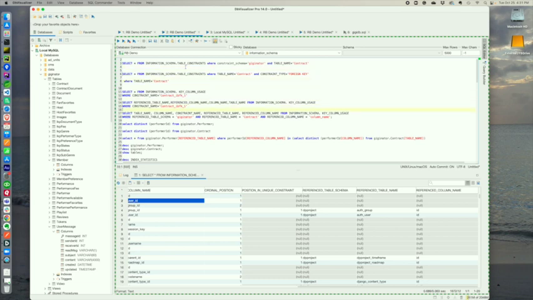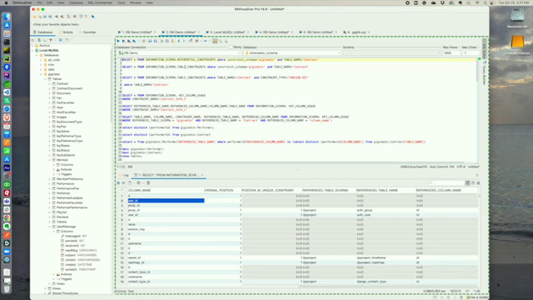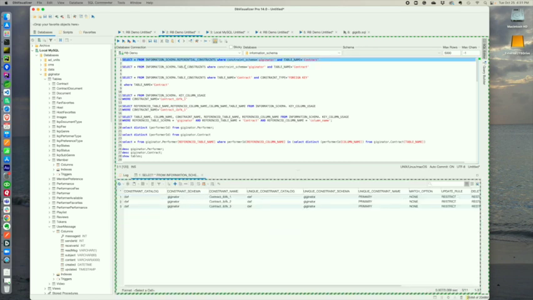We were finding our constraint names, and we were saying, okay, we know that they're referencing this other table, but how do we build that out? We need to know the column, the table, and the column in both the source and the destination.